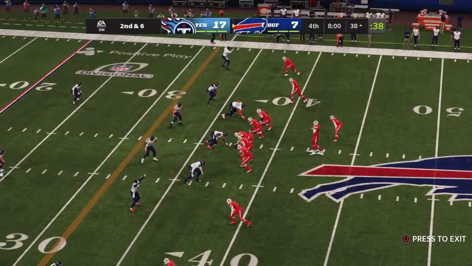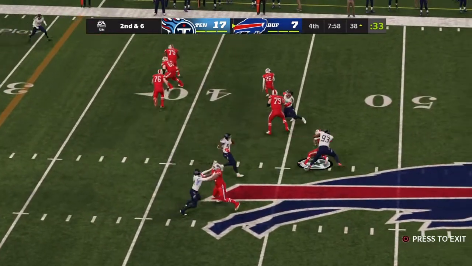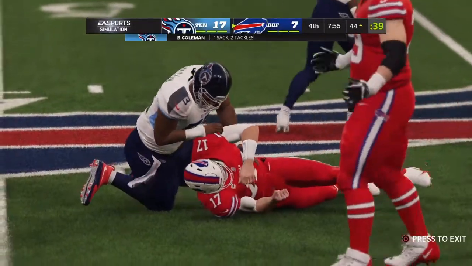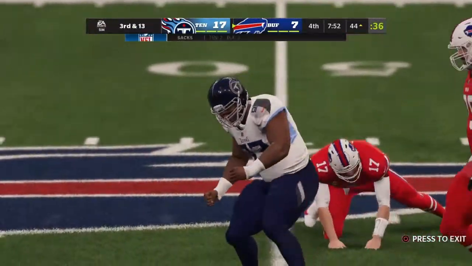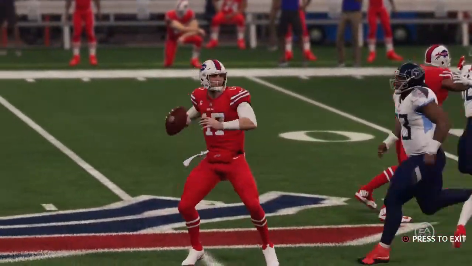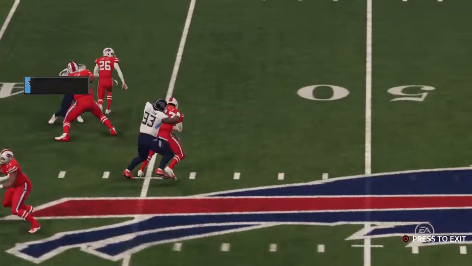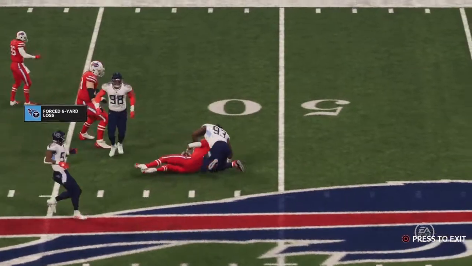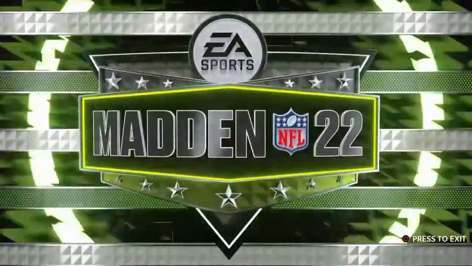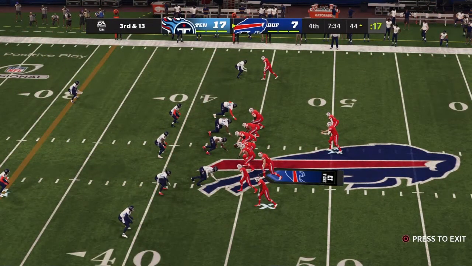Now a 2nd down and 6. Allen going to throw. And he can't escape, and down he goes. It'll go as a loss of about 6, and now it brings up 3rd. Well, when you time those screen passes perfectly, they can work perfectly, but that time it took a little too long to develop. And you zeroed in on exactly what makes that play go. Timing. Because if the timing's off at all, those unblocked defenders coming at the quarterback, they'll put him on the deck. So after the sack, Allen and the Bills with work to do on 3rd and long.